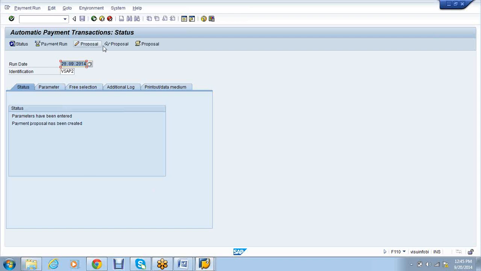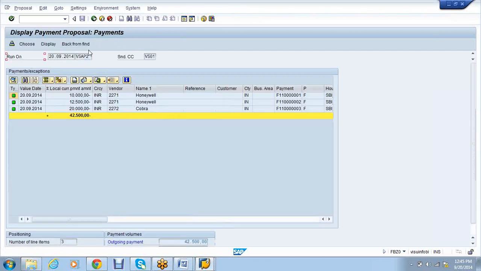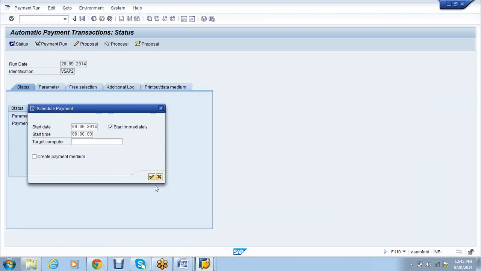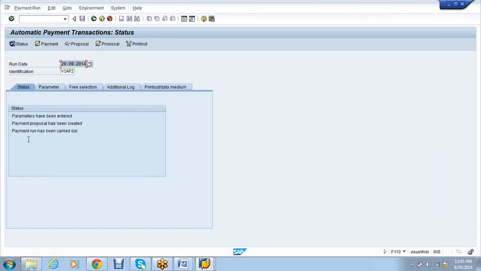So again, I created the proposal, everything is in green. Then the payment run. Oops, some issues happened. Payment run is not complete. Let's see the proposal now.